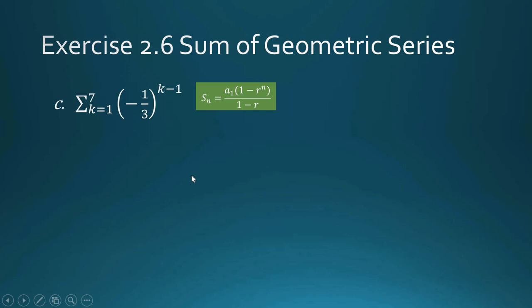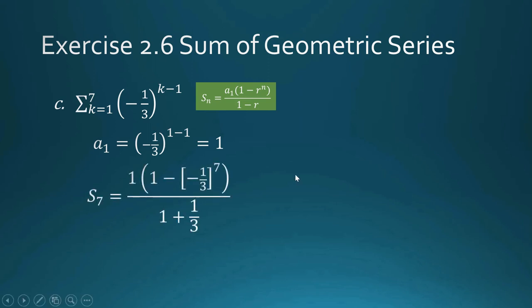What is the value of the first term? Well, when k is 1, look at that. Any non-zero real number raised to 0, because this is 1 minus 1, is equal to 1. The first term is equal to 1. And then we just apply your formula. And you know what? I did this patiently without using the calculator, only applying the laws of exponents and simplifying a complex fraction. And this is what I got.